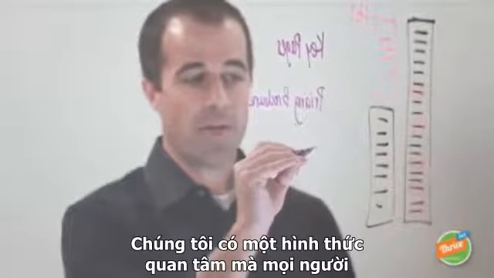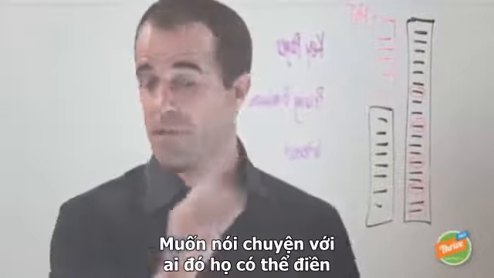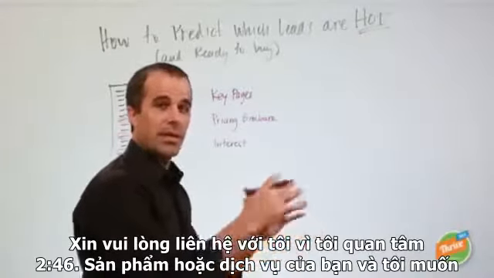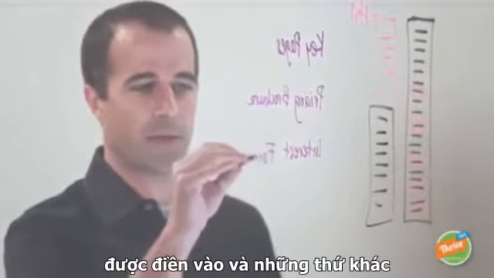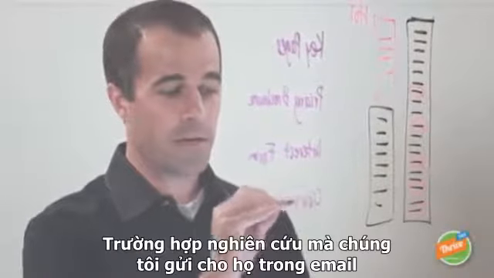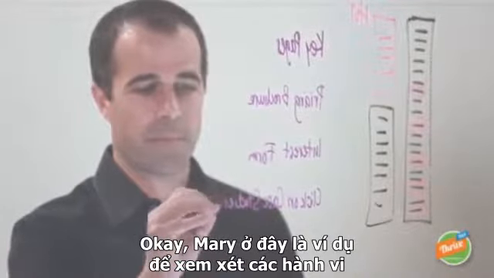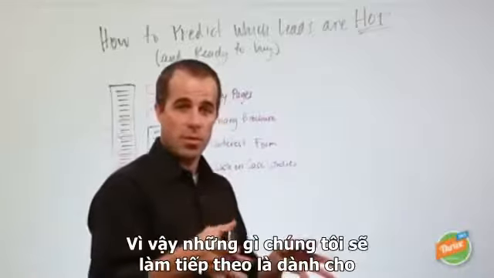Another thing is we have an interest form that people can fill out. If they actually want to talk with somebody, they can fill out like a contact us form that says, please contact me because I'm interested in your product or service and I'd like to have a conversation. So an interest form gets filled out. And another thing is that people will typically click on case studies that we send them in emails. Okay? So here are 4 examples of behaviors that typically lead toward somebody buying.